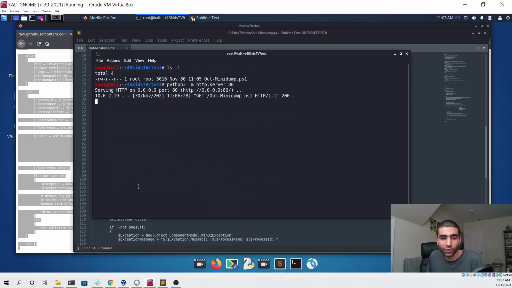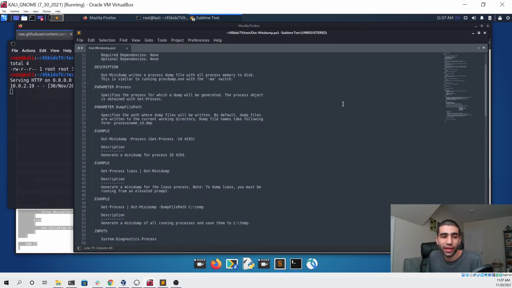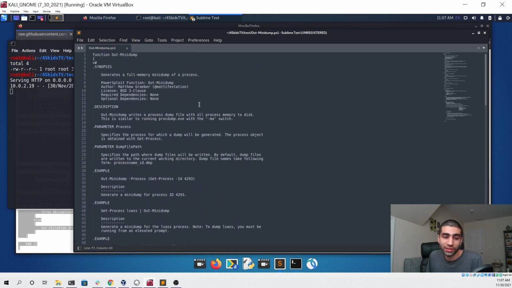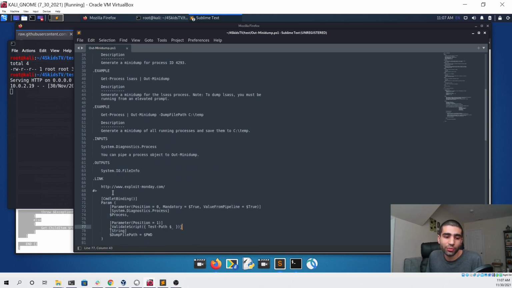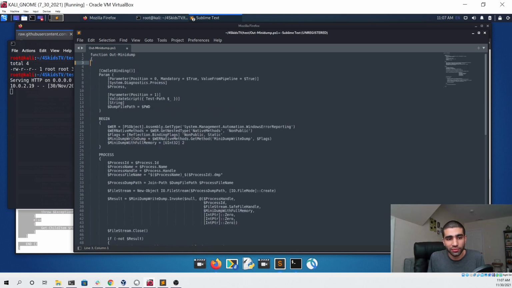So we're going to go back to our Kali Linux virtual machine, and we're going to look at our file. And the first thing I tried, which is the simplest thing to do, is simply removing the stuff you don't need, which, first of all, is the usage. So we can just take the comment, which explains all the usage for this file, and delete it.